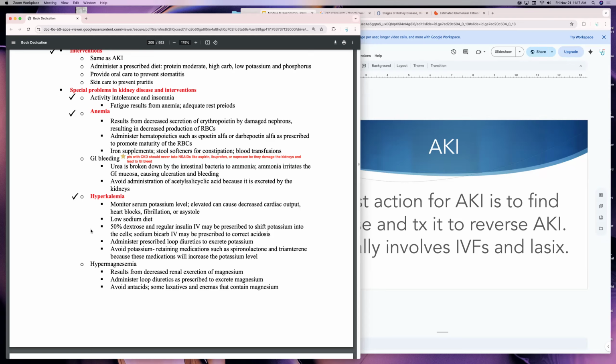Number four, this is NCLEX. You have to know that chronic kidney disease leads to hyperkalemia. With chronic kidney disease, the kidneys lose their ability to remove what they need to and keep what they need to. And one of the components that the kidneys struggle with, besides protein, is potassium. So that's why a patient with chronic kidney disease is going to be on a low potassium diet.